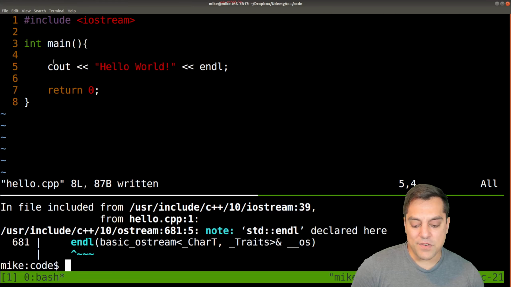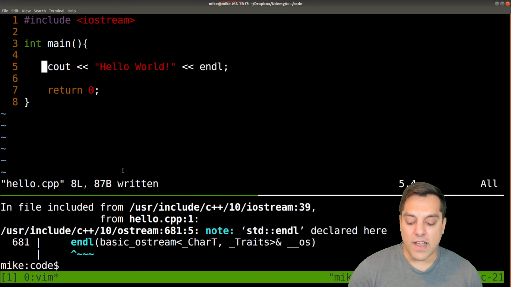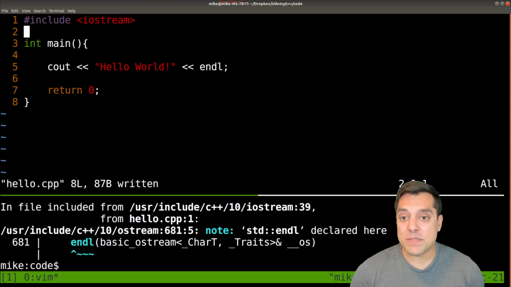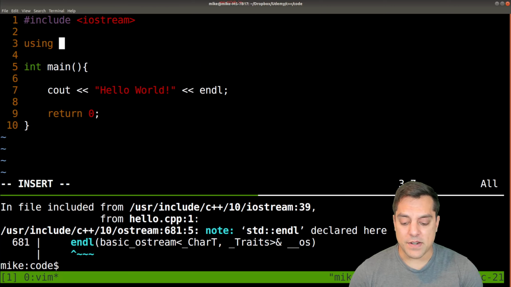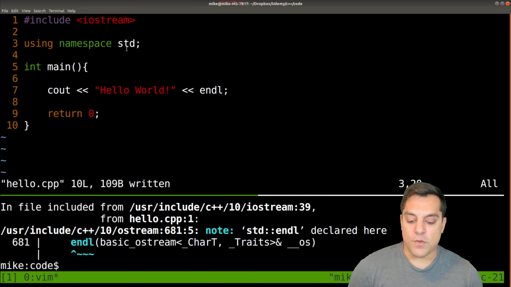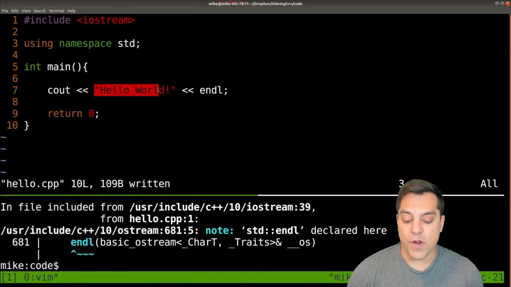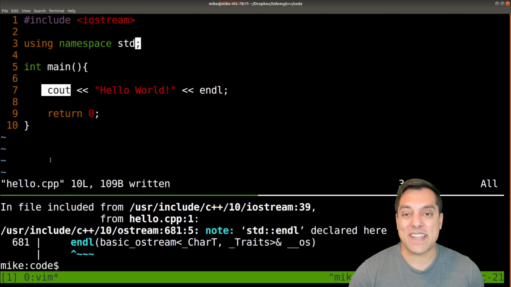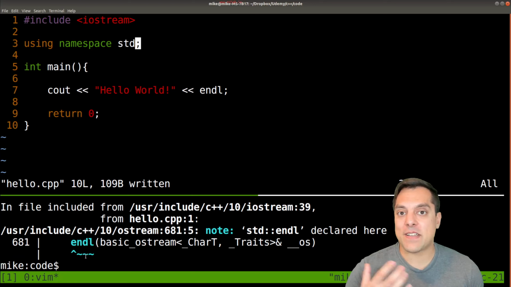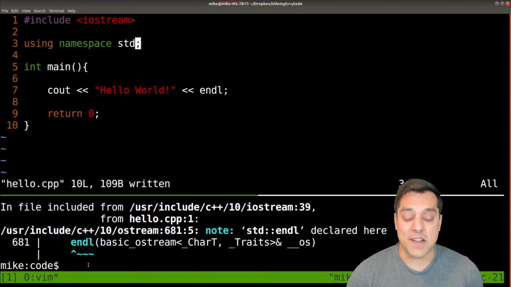It's going to say, hey, I don't know what this thing is here. Well, that's because it doesn't know where to find this actual function. And in C++, we have things called namespaces here. So you can type something called using namespace and then std, which is what std stands for: standard. The standard implementation of some function here that lets us write out text or stream it to our standard output, which is just a fancy way of saying we're writing to the standard output, which is just this terminal window here.